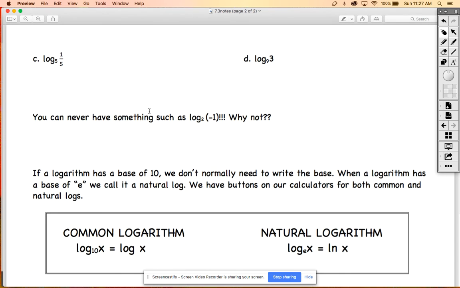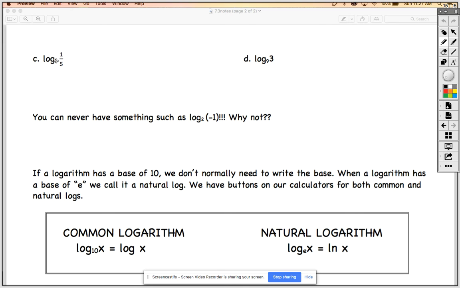Here's another one with a fraction. This one's a little different because you're starting out with a whole number. You're trying to figure out 5 to what power is 1/5. Well, just look at the 5s. 5 to what power is 5? 5 to the first power is 5, but it's not just 5 over here, it's 1/5, so I need to make it negative. So if I did 5 to the -1st power, I would move this to the bottom to give me a positive power. 5 to the 1st power is 5.